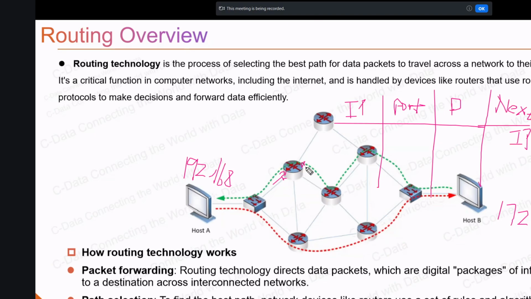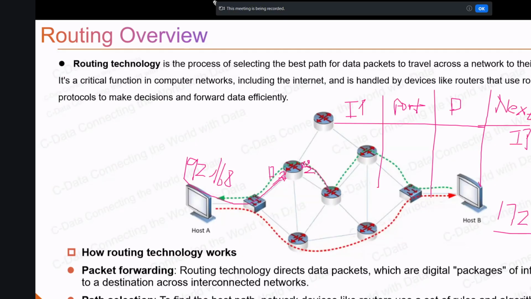For example, the IP is port 2. So the IP comes to here, wants to go to this one, and then this router will check this table and tell this packet it should go out from here.